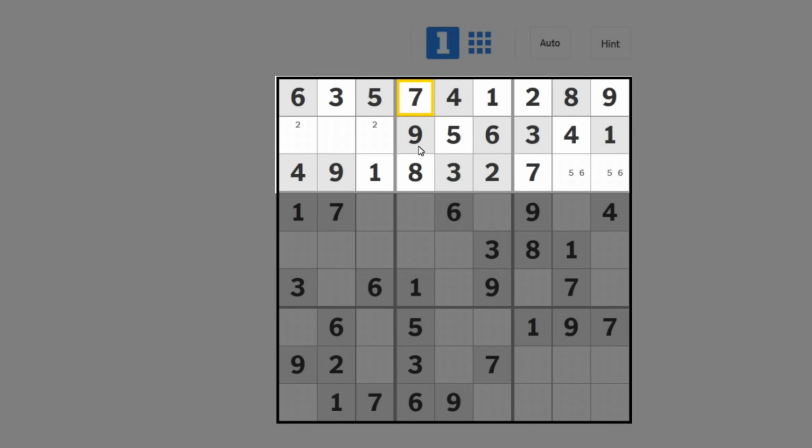Let's see if we can fill in any of the other numbers. Now that we filled in the number 7 here, we have two 7s. We have a 7 here and a 7 here. The number 7 has to fit in this block. It must be in one of these cells. It can't be in this cell, right? Because this has already a 7 in this column. It can't be in this cell because there's a 7 down here in this column. So the only place for the number 7 to go is in this cell. So we can put the number 7 there.